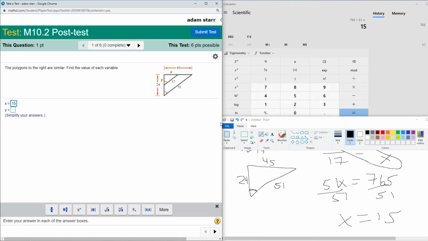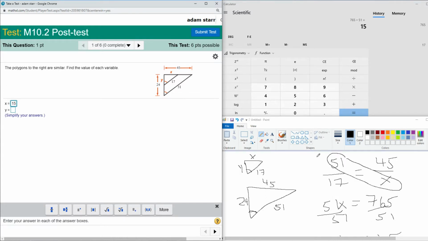Now, there is one other way to solve this, and just kind of looking at the relationship between the 51 and the 17. Okay, 51 is actually 3 times bigger than 17. Doing this post test before, I had a side that was 2 times bigger, so it might be different for everybody. But specifically mine, 17 times 3 is 51. So my bigger triangle is 3 times bigger.